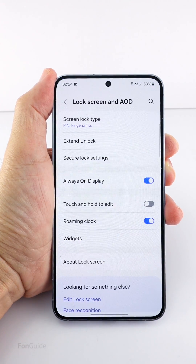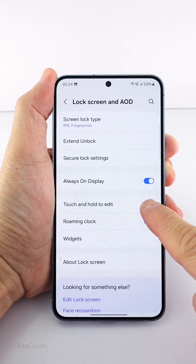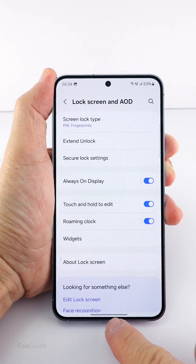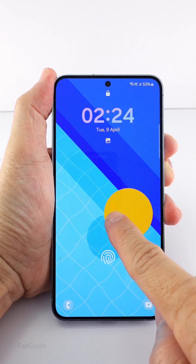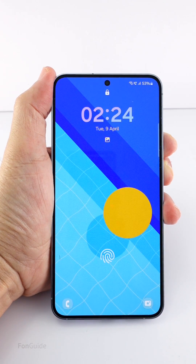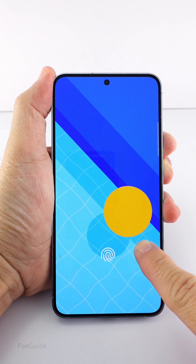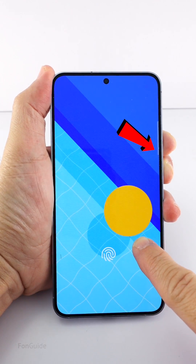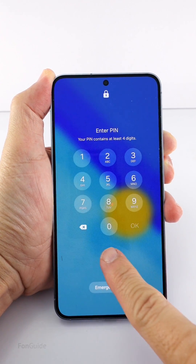This method works if you have turned off the 'touch and hold to edit' option in the lock screen settings. If that option is turned on, long-tapping the lock screen won't make everything disappear — it goes to the login screen instead. In this case, you will need to swipe on the screen a bit until everything has disappeared before taking a screenshot manually. Having the fingerprint scanner icon here doesn't matter, as it won't be captured in the screenshot.